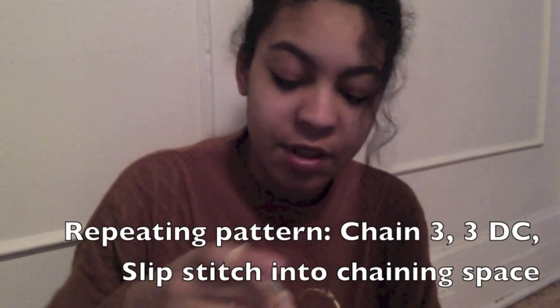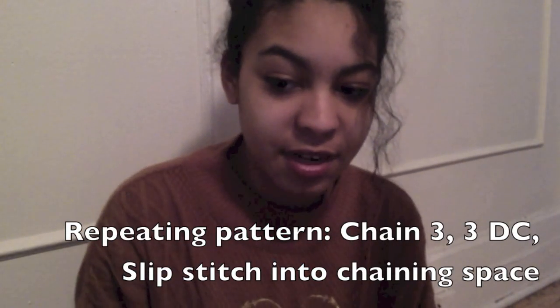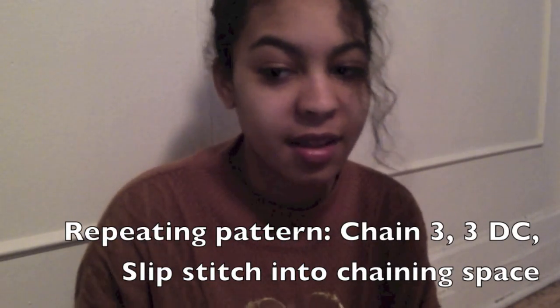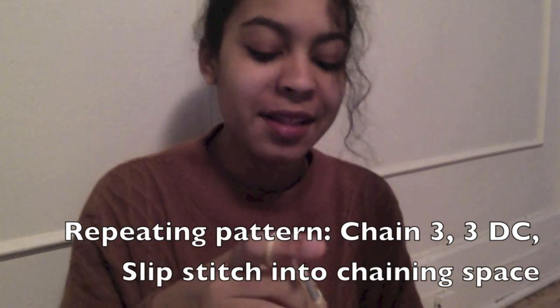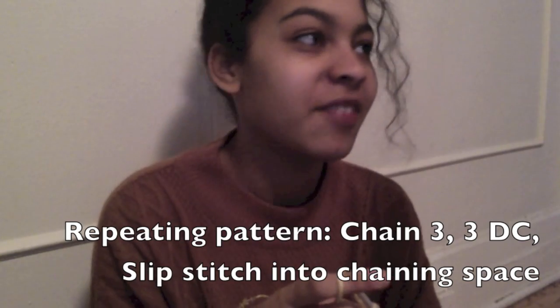So essentially, if we're just ignoring the initial chain 6 that you do at the beginning of every row, the pattern that you're going to keep on repeating during this project is chain 3, 3 double crochets, slip stitch. Chain 3, 3 double crochets, slip stitch. So it gets really repetitive and really fast once you actually start working on it. So I'll show you one more row and then I'll show you how to change colors.